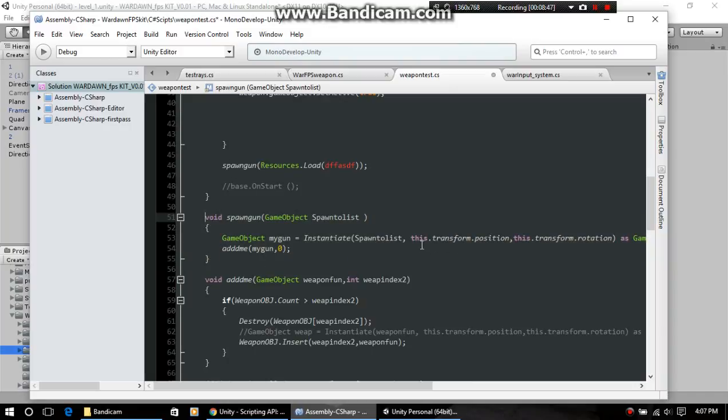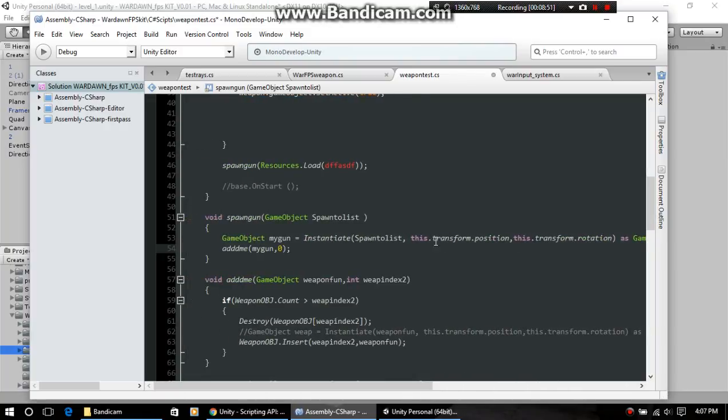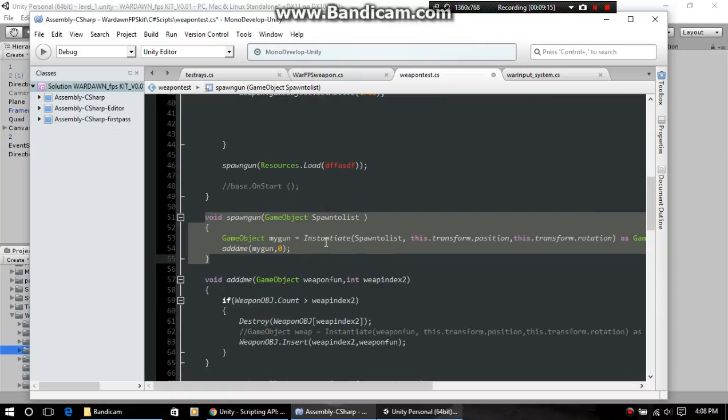Okay. And this transform.position thing, this is just the transform position that you want. And it's only going to do it to this transform. Wherever this is located, that's exactly where it's going to spawn in. Now, you might want to do something parenting or vice versa. I don't know. It's just geared toward a general thing. But that's how I would spawn my weapons in.